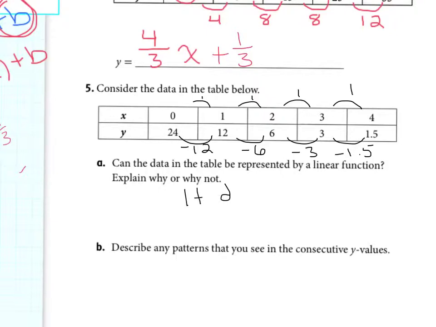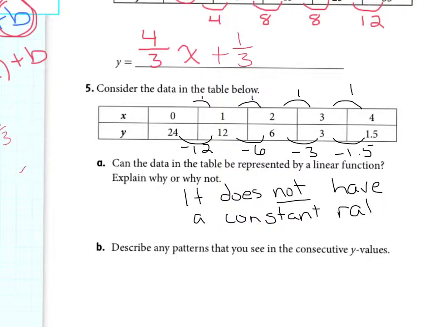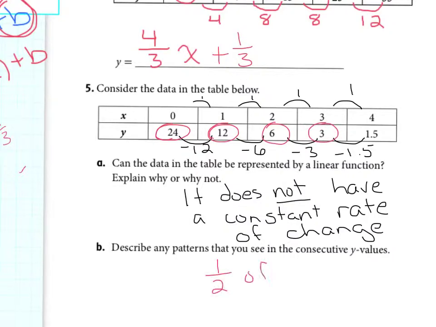It does not have a constant rate of change. In other words, we're not adding and subtracting the same thing on our y's each time. The change in y's over the change in x's is not the constant. But what is happening? Maybe it's not adding each time. Could we be multiplying by something? Well, let's look back. We have a 24, 12, 6, 3. It's like we're taking half of each.